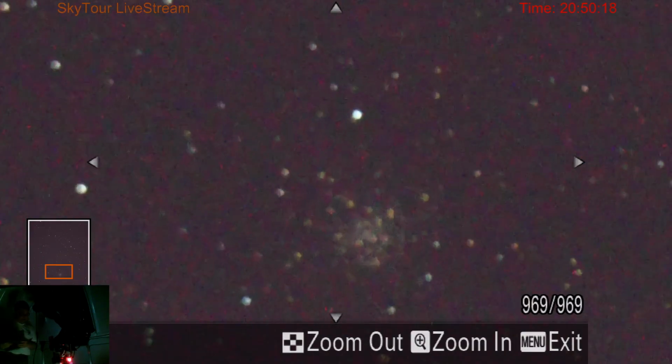Now, part of the reason that I do this is so that I can actually focus and get critical focus. So that's something I'm going to do now that I have this. If you just give me 1 second. Critical focus is here. Okay, I'll let that star image calm down, and then I'm going to focus on it now. That's out of focus, as you can see. Remember our trick for seeing the colors of the stars. You take a star out of focus. So you can see that this one is kind of a bluish white. Okay, see, that's better focus.